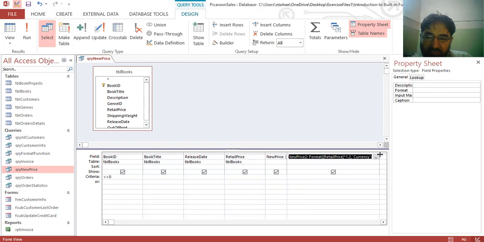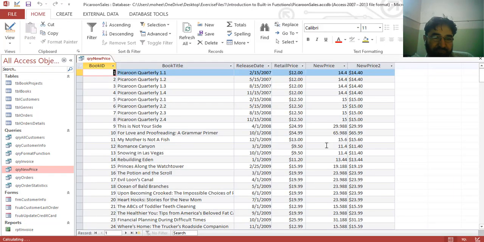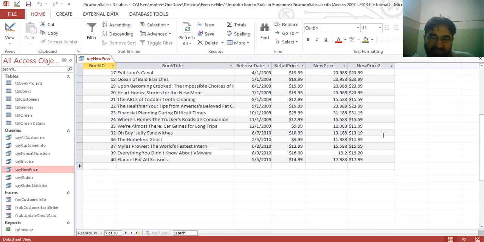So that's one way of writing our format function. If we run the query again, we can see that the field is formatted as text.